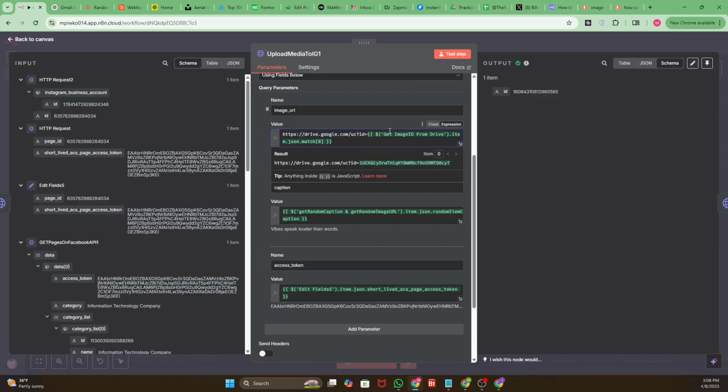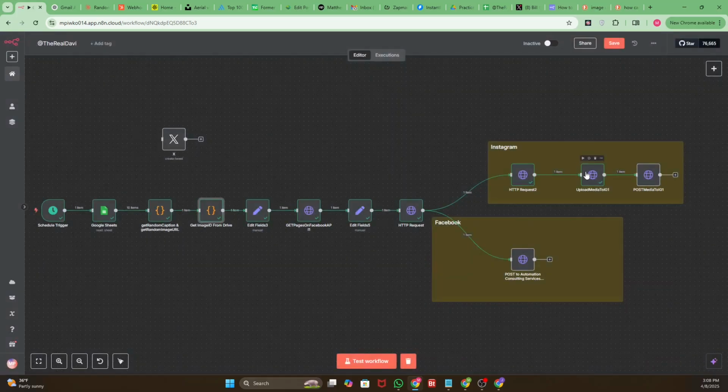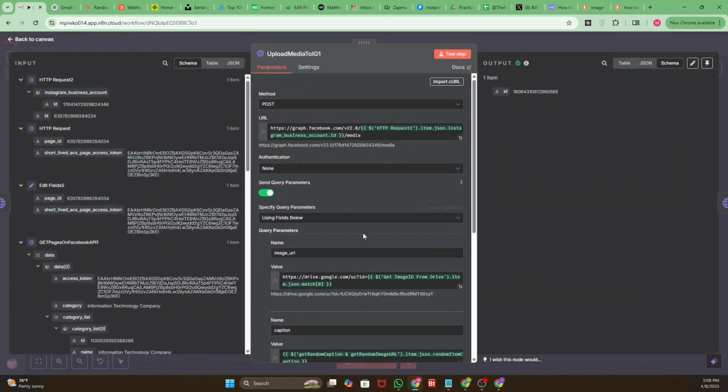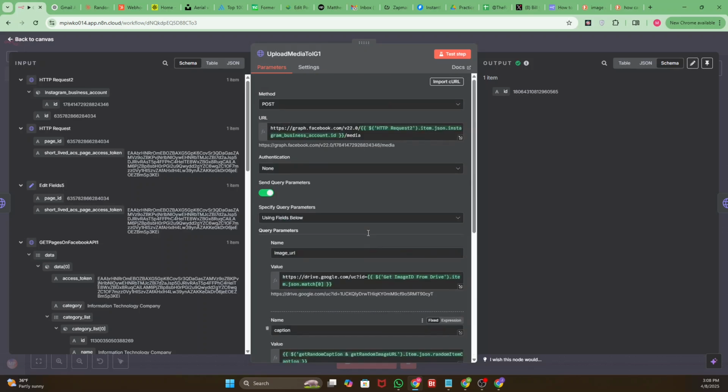So what this is going to do is it's going to go to that get image ID from Drive node, which is back here, and it's going to grab this output. For some reason, this regex or this piece of code is outputting two things. They're identical, so either one will work, but that is what we're going to do. And yeah, let's run this.